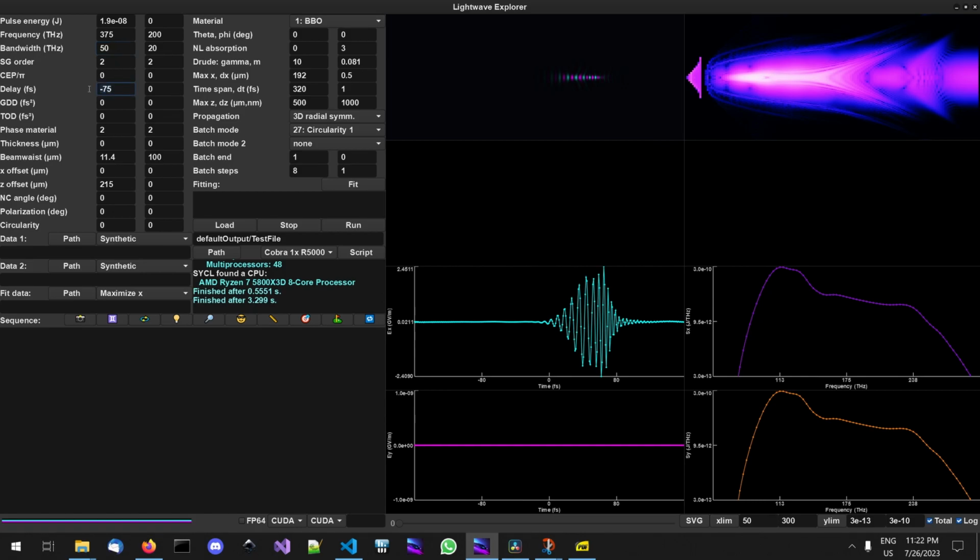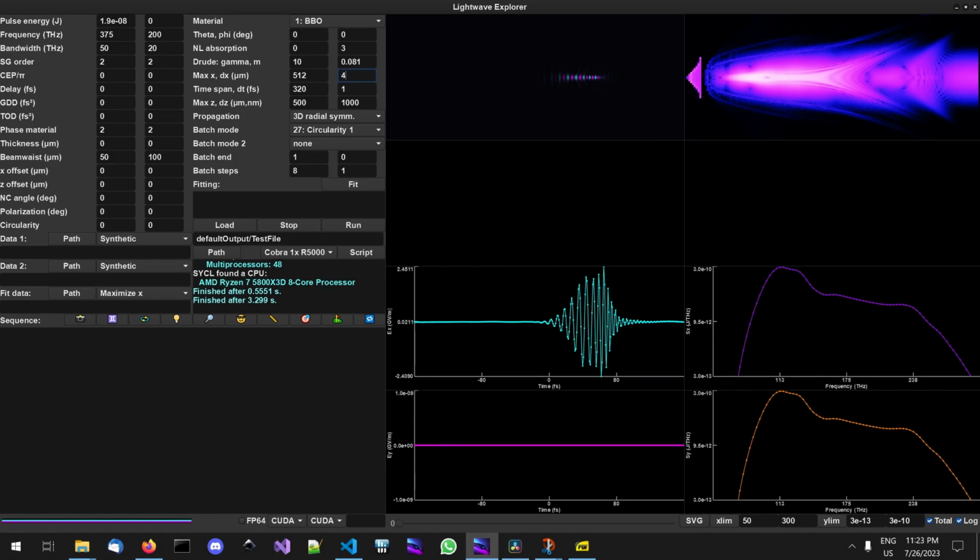And we can, say, use a smaller time grid, but a larger spot size. 50 microns is kind of typical. We'll just put the crystal right in the focus by setting this Z offset to 0. And now let's choose better grid parameters. So if we're making a beam waist of about 50 microns, typically you want your grid size to be about 10 times that. And I usually do things in powers of 2 because there are a lot of Fourier transforms going on. So that's why I picked 512 microns there.